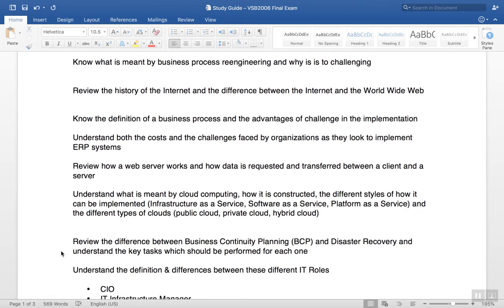One of the differences between business continuity planning and disaster recovery. Business continuity planning is really the business impact, understanding what the business requirements are, what the implications of a disruption are in business terms, and then accommodating that in terms of how an organization needs to react and respond. Disaster recovery becomes more the technical implementation of what gets done in the business continuity planning. So the two work together.